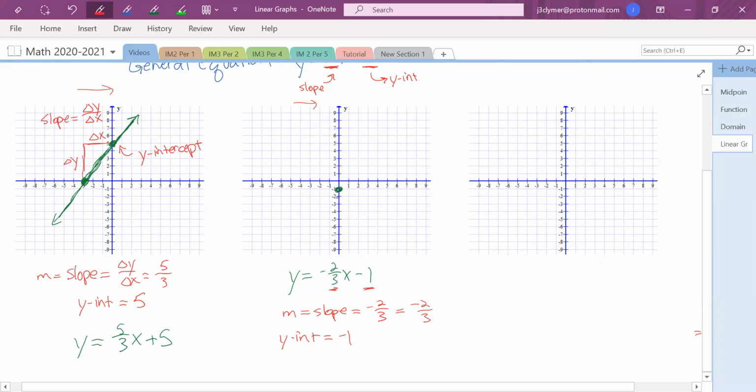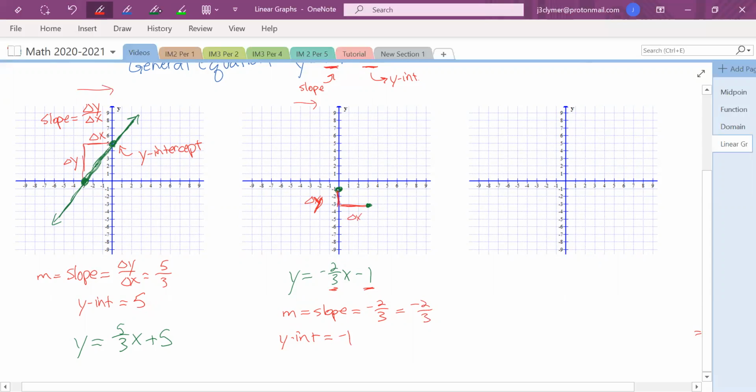So from this spot here, this green dot, I'm going to go down 2, 1, 2, and I'm going to go right 3. So 1, 2, 3. So I'm going down 2. This means I'm going down 2, and I'm going to go right 3. So I'm changing y, sorry, changing y is what I meant to say. My change in y is going to be -2, and then my change in x is going to be +3.